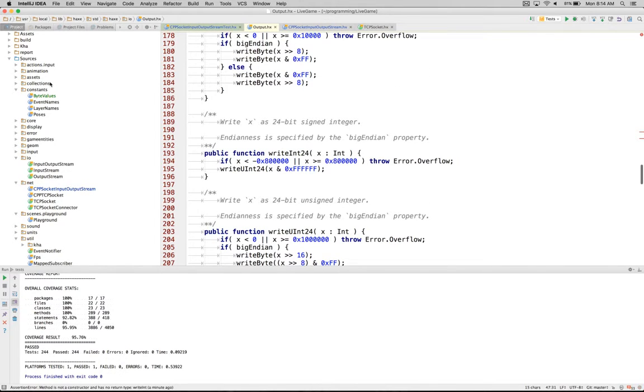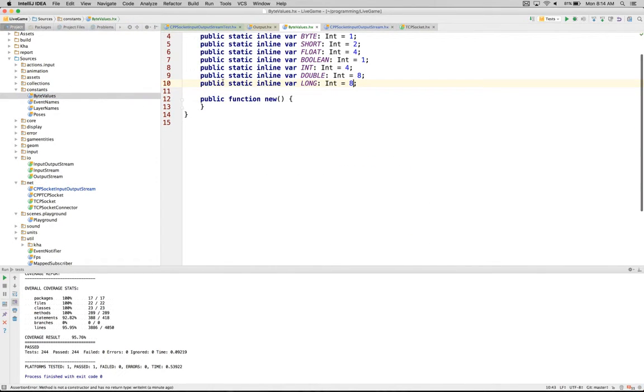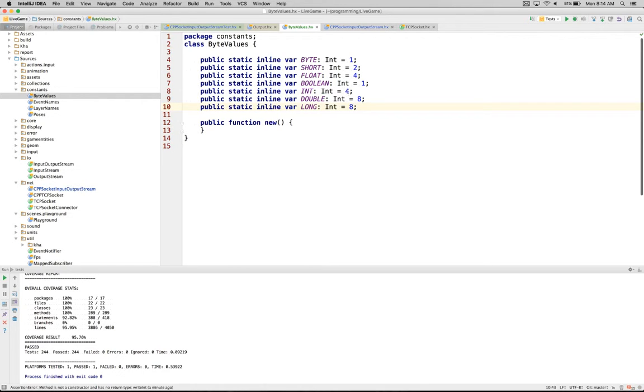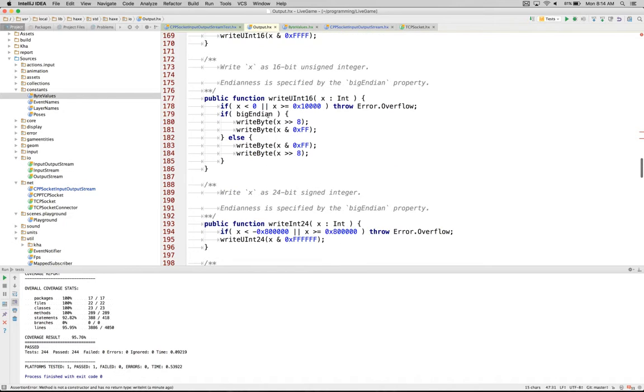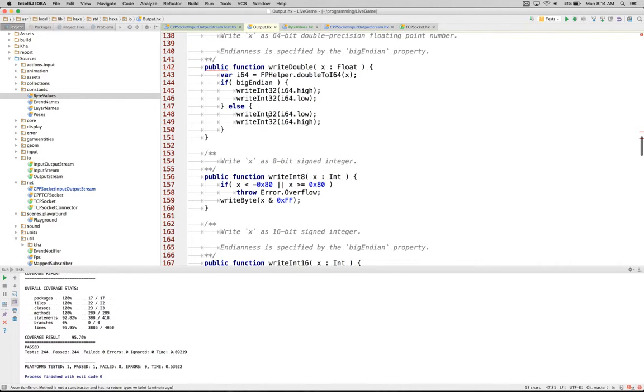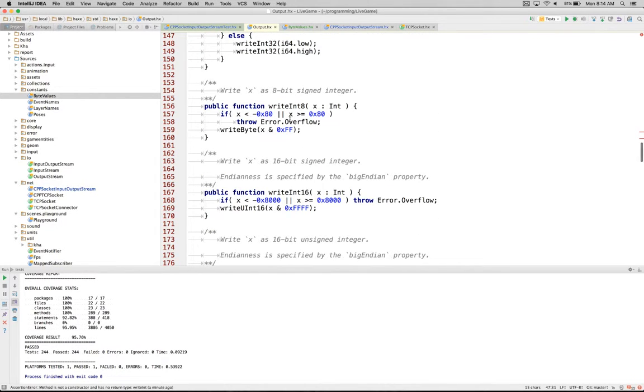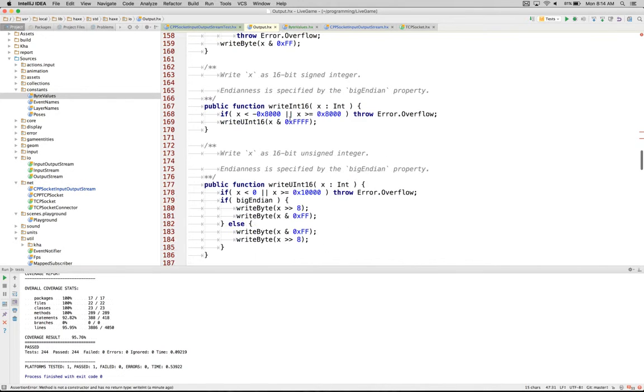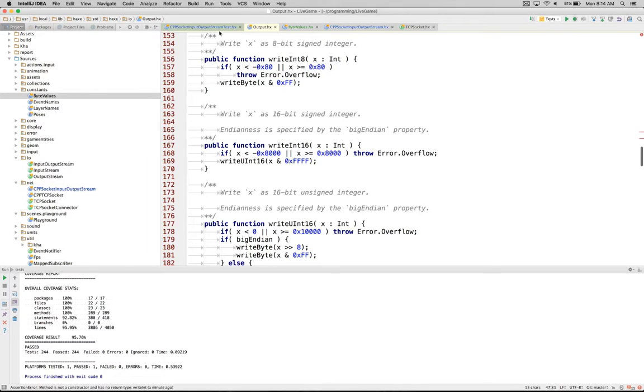So what I'd set up is I actually set up those byte values. So what we can do is we can say when we write int, we could just write the number of bytes. So we just want 4 bytes. This 8-bit signed integer. I believe we want write 16.